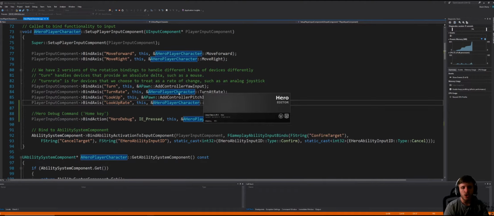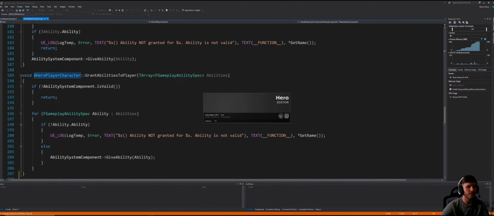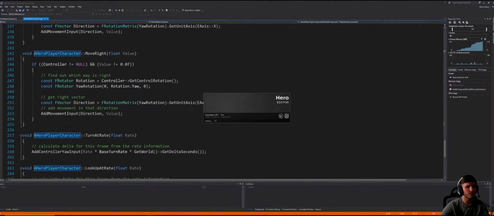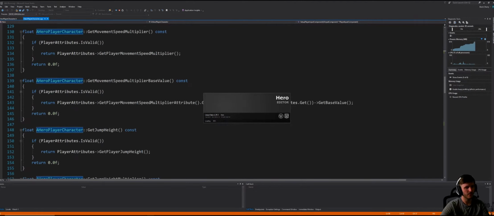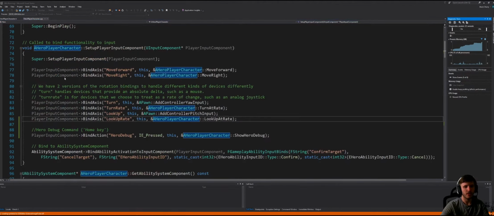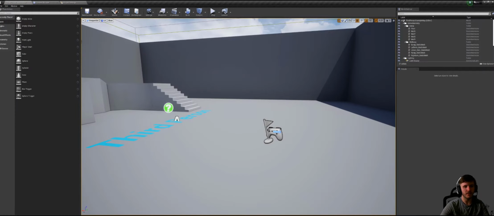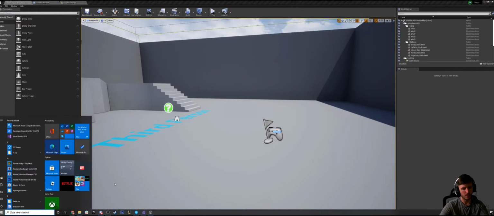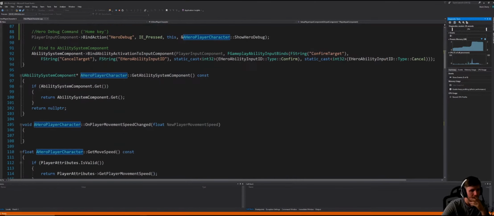So if we press the home button, we should get the UE log. Where is that function? Did we even? Yeah, we did, right? I just want to find that function.